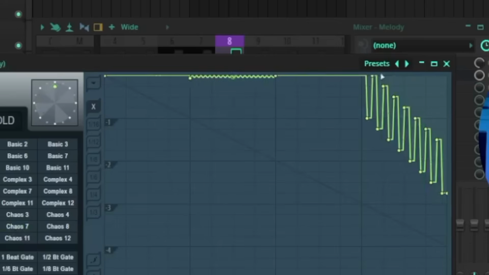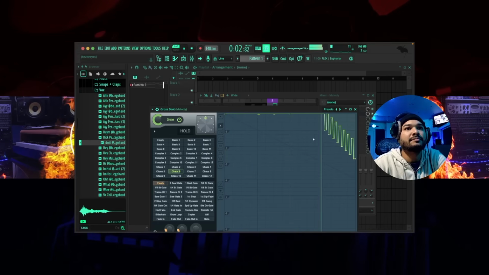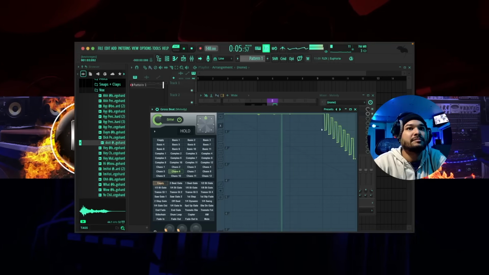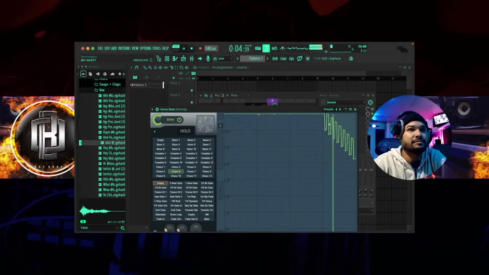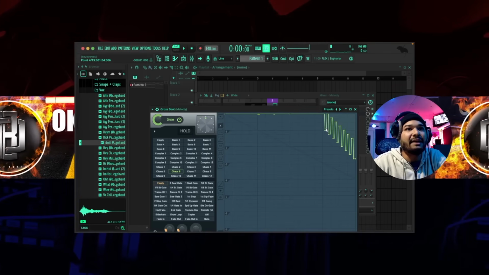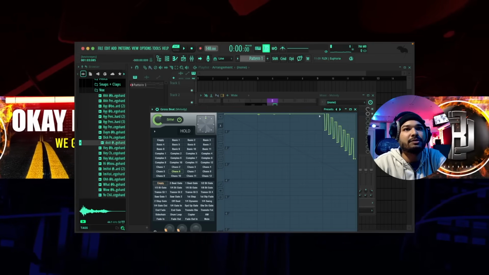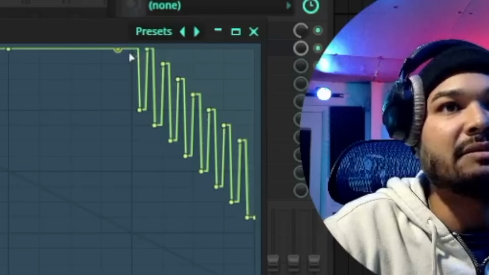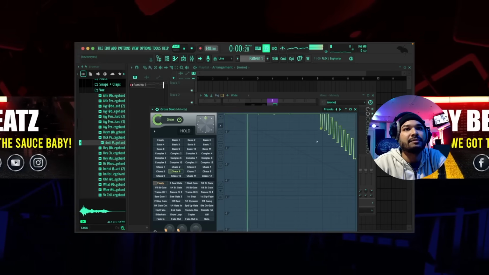Okay, so I like this part right here, but I don't really like this part right here. So I'm going to erase that part and I'm just going to keep that part. Let's hear it. Okay, I like it. I guess I wanted to start doing that a little bit earlier. So I'm going to right click and make this little entrance over here real quick, just so I can bring another instance of this right here. Let's hear it now.